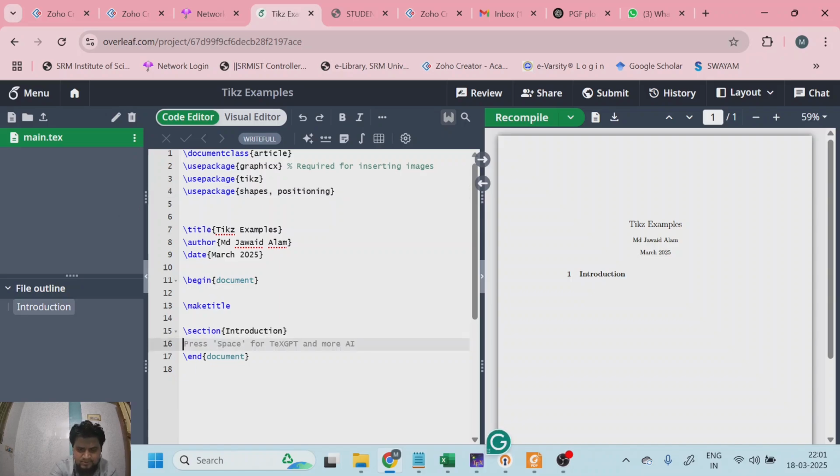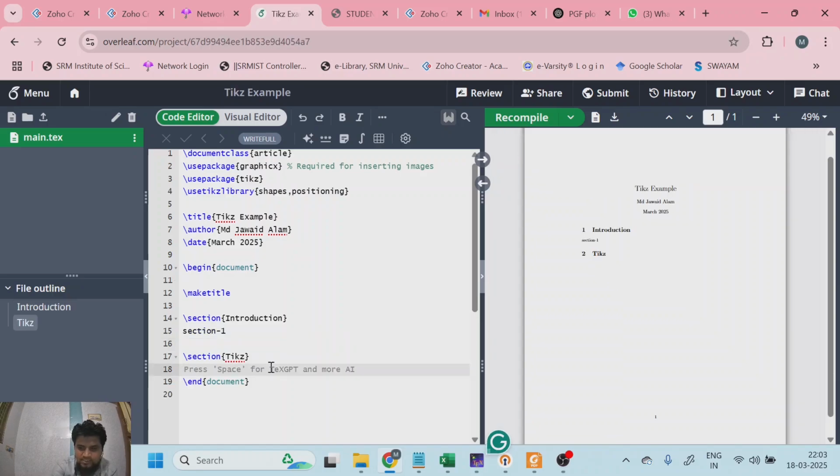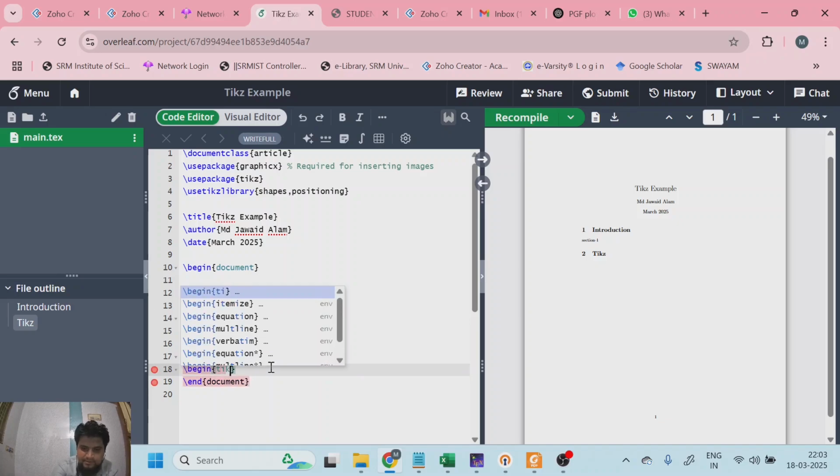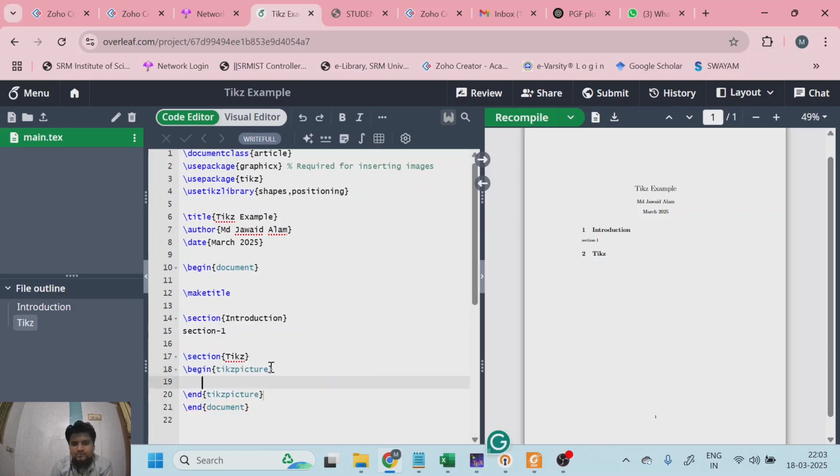Now, to create a TikZ picture, you have to start with \begin{tikzpicture} and end it with \end{tikzpicture}. That is the environment.